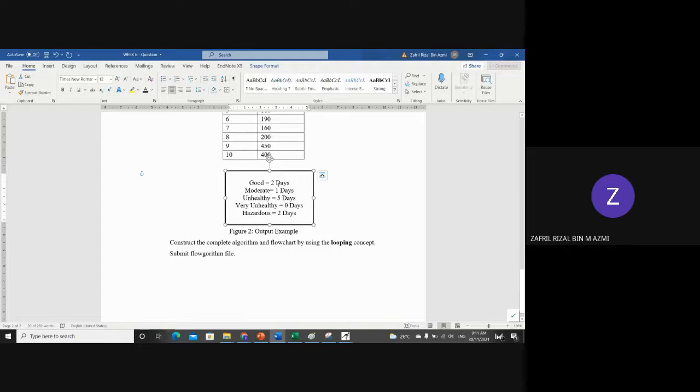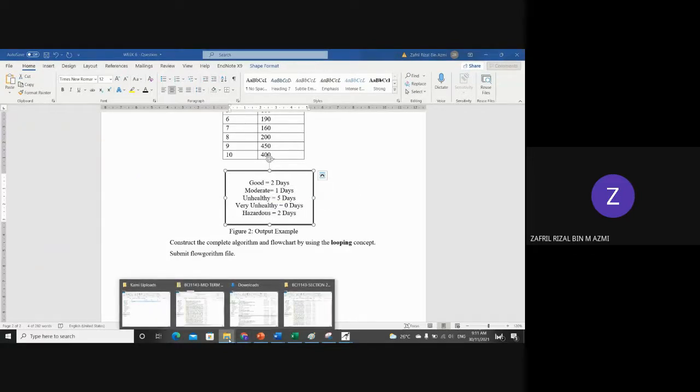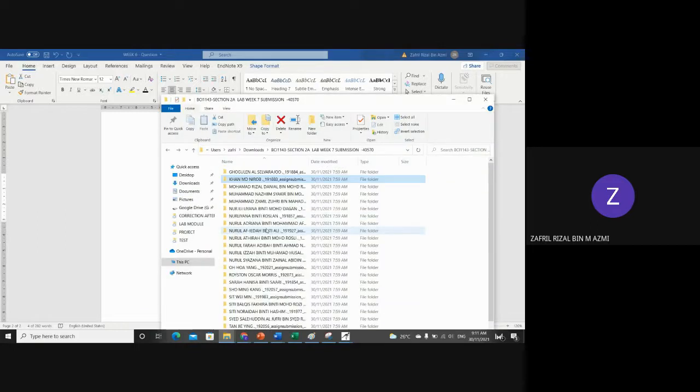To get these outputs, you need to do counting or accumulating, class.